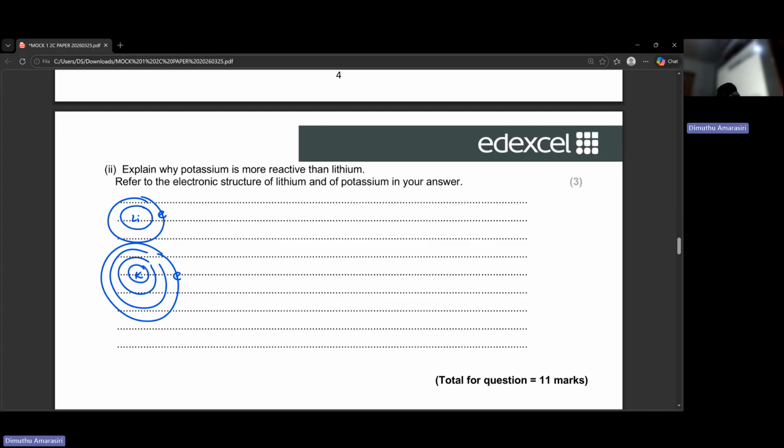Potassium is an alkali metal and they increase in reactivity as they move further down. Potassium and lithium both have one electron in their outer shell, which makes it easy for them to react with other elements. The atomic radius also increases the further down you go. Distance weakens the strength between the nucleus and the last electron. Whatever you wrote before that won't get any single mark.